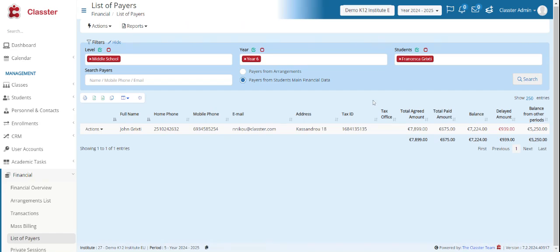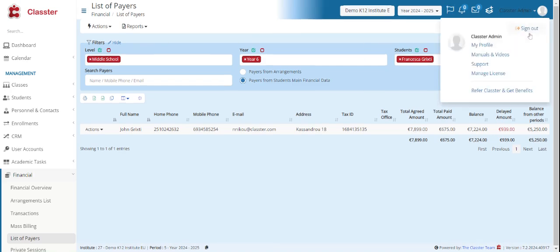As an admin, things might seem a bit confusing at first, but if you refer to more detailed videos or the manuals, you can resolve all your questions. Also, feel free to contact us if you encounter any difficulties. Now let's take a look at how it appears on a parent portal. It's incredibly simple and very helpful, I would say, for the parent.